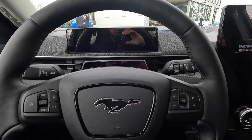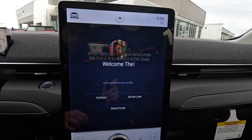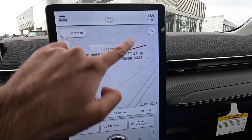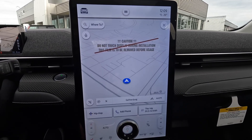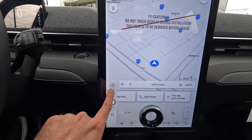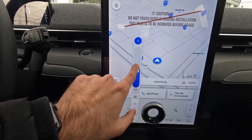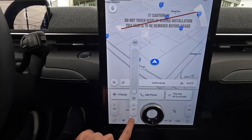Now let's talk about the 15-inch vertical display. It's used to set up your driver profile, though the dealership has their own profile set up. On the home screen you've got navigation, radio stations, and other key information. Since this is the premium model it has heated seats, controllable via the touchscreen, along with a heated steering wheel. Fan speed is also controlled from the screen. I do wish there were some physical controls, but that's the direction all cars are headed.